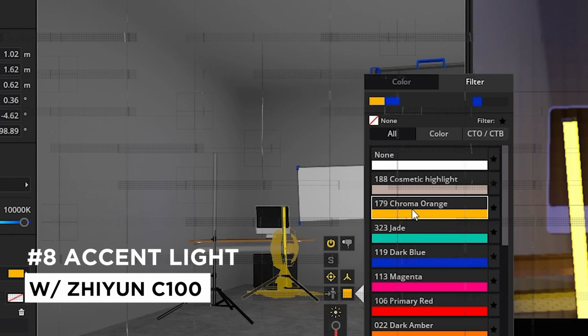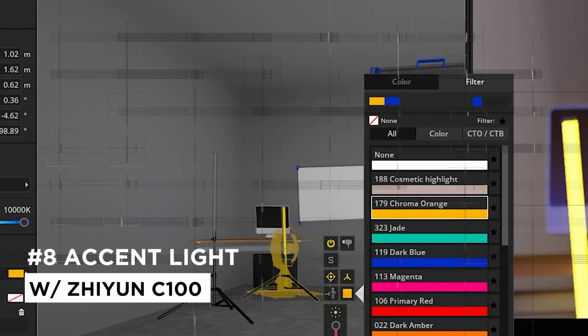But a practical light or background light can also serve as an accent light. Accent lights highlight specific areas or objects in a scene, drawing attention to important details. I usually put some cameras or further objects on the table and highlight them a little bit to be more visible in the background. And finally, let's talk about motivated lights.